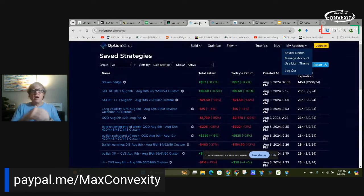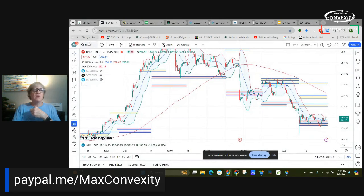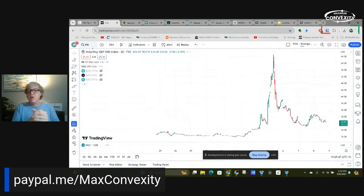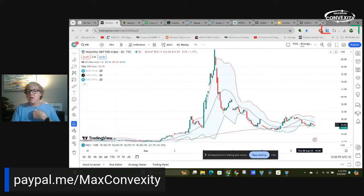I was asked to do a hedge trade, but first let's talk about the market. The market's bouncing right now. Let's look at VIX — volatility is inverse, so when it's going down it's good for the market. A bullish signal would be when it's underneath its Bollinger Bands and trending down, which it isn't really doing now — it's kind of between its Bollinger Bands. It got underneath the Bollinger Bands earlier and started trending down, then slipped back inside. This orange line is the 200-day moving average. When VIX gets under both, that's usually a pretty strong sign — on this 30-minute time frame — that a rally may be kicking off. But it looks like the rally kind of stalled out. We'll see what happens.